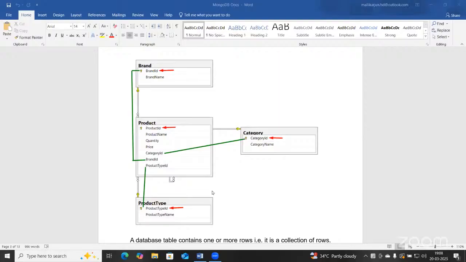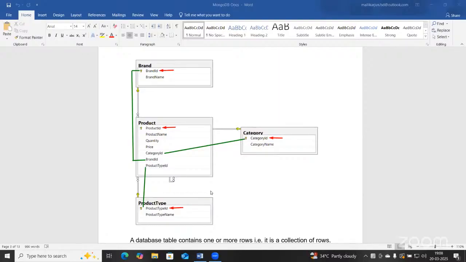How do we decide which is parent and which is child? The parent and child concept is very simple. Without a parent, is there a chance of existence of a child? Don't go with any technology. It is simple data modeling. Just understand the real world data first. Without a parent, there is no chance of a child's existence. Suppose without a category, is there any chance of products? If you select one product, that product should always belong to a particular category.